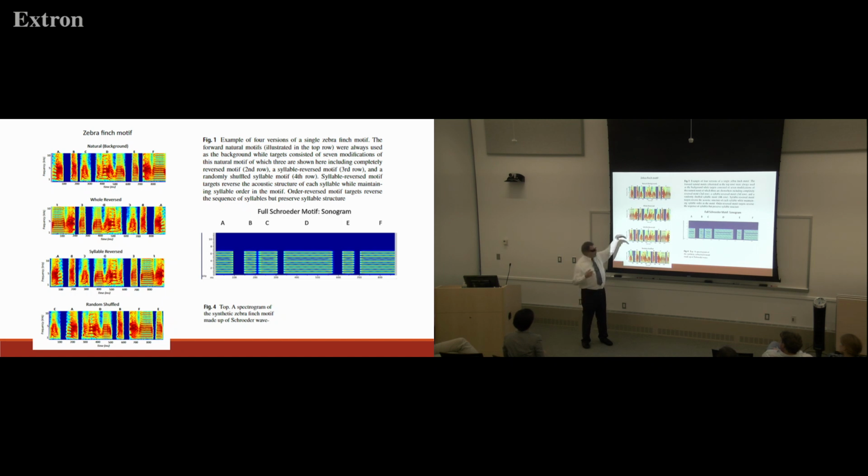Well, we can have the in-between of the whole reversal. We can reverse the individual units. In this case, we've reversed the syllables, so B is backwards. It's still A, B, C, D, E, F, but the individual ones are backwards. As opposed to that, we can keep the individual ones going in the right direction but shuffle them around. So this is no longer A, B, C, D, E, F, it's C, A, D, B, and then you can ask, how well can they do this?